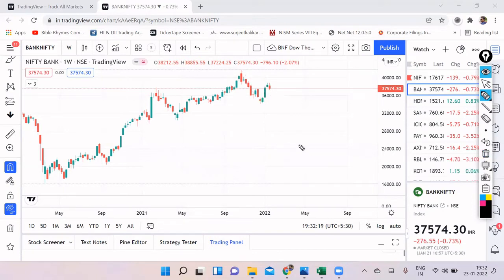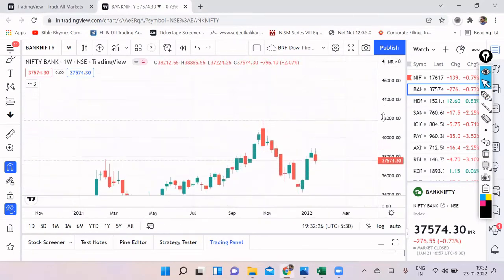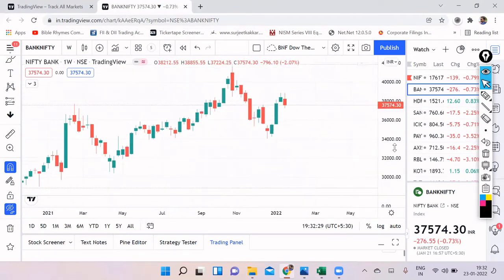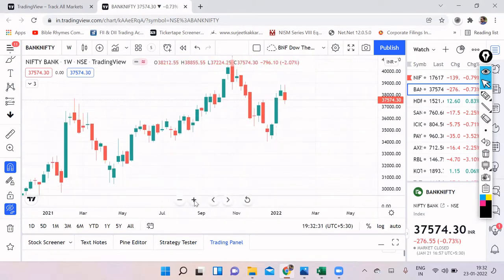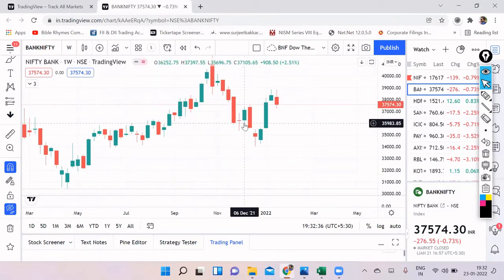So right now if we need some support and resistance, what should be the plan and what should be the idea? So usually the best way or the easiest way to do is just identify a trend somewhere. Like in this case, the video can be a bit longer because we are discussing even the weekly chart and then finally the intraday, so it can be a bit big, so please bear with me.